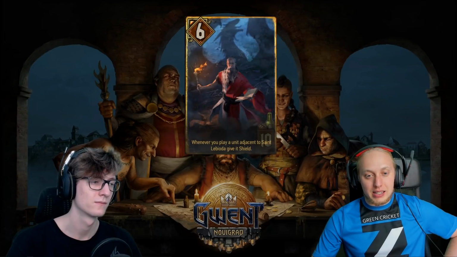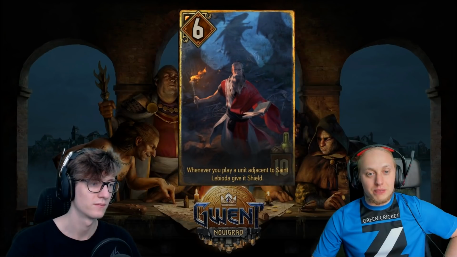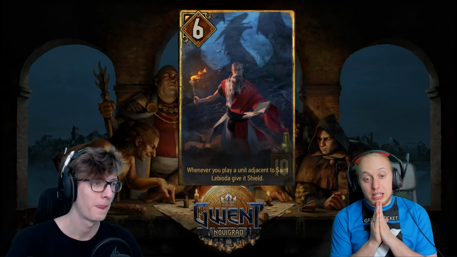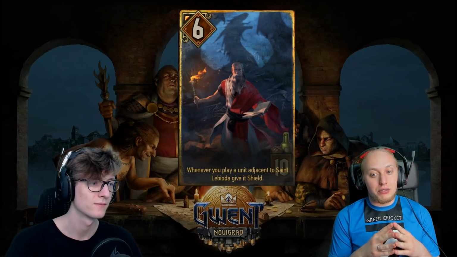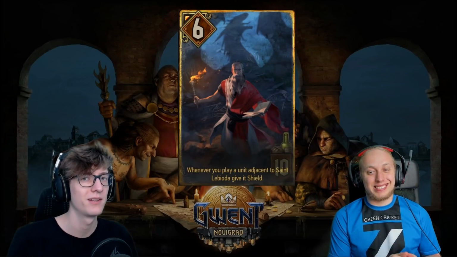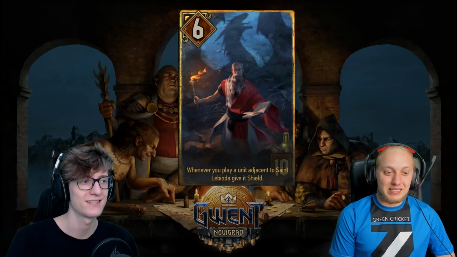Okay. Let's see. Oh, now we have the Prophet, actually. Oh, this card is interesting. I think it was revealed by Lady J, right? Yes. Yeah, by Miss Lady J on stream. It's a 6 for 10, and whenever you play a unit adjacent to Saint Lebioda, give it a shield. And Ryan, you told me this is a dual faction card. Yes, this is also playable in Northern Realms, so it's got this shield synergy really nicely.